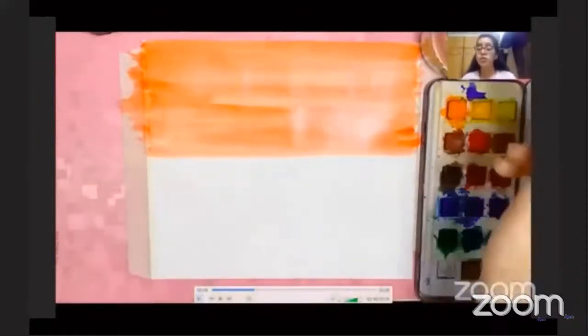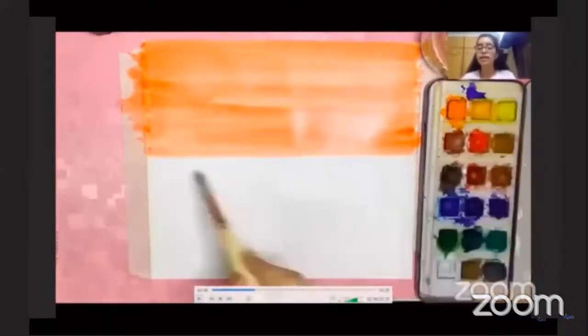So if you don't have orange color, it's totally fine. You can make use of yellow color or you can make use of a lighter shade of orange. If you have, you can even use red color if you don't have yellow shade. So I'm making use of an orange color over here. If you don't have orange, you can use yellow or you can use red.